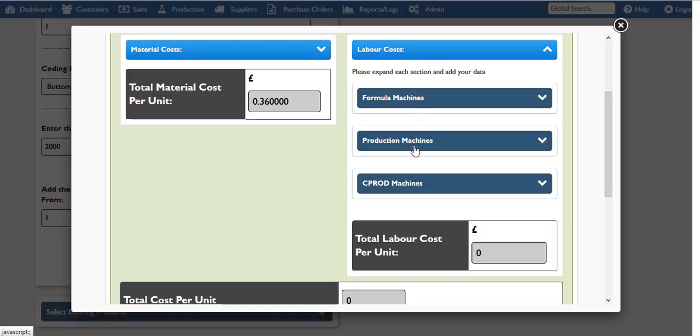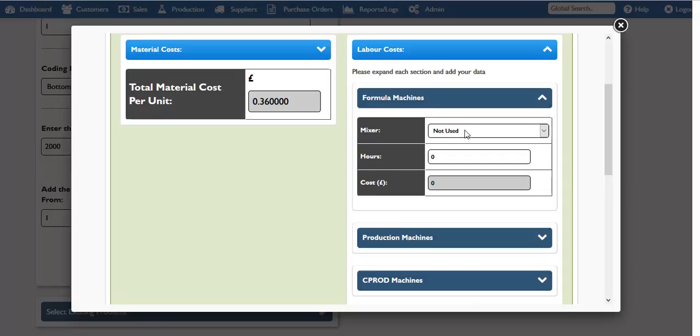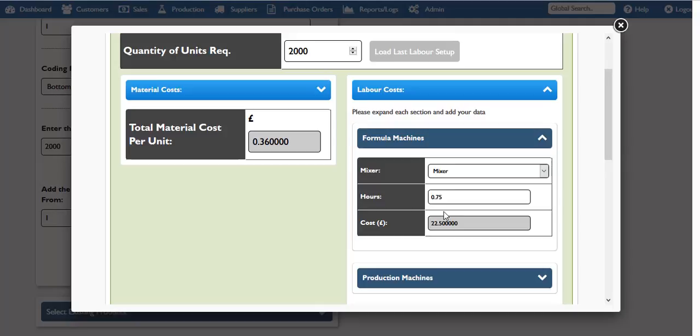Now any of the machines shown in here will have previously been set up using your admin area. Again, there are videos for this. What we'll do here is we'll say our formulation machine, what's going to go on the mixer. Now, depending upon the defaults we've set against any particular machine, this page will automatically calculate the labour based upon the defaults of the machine against the quantity that it was going to be used.